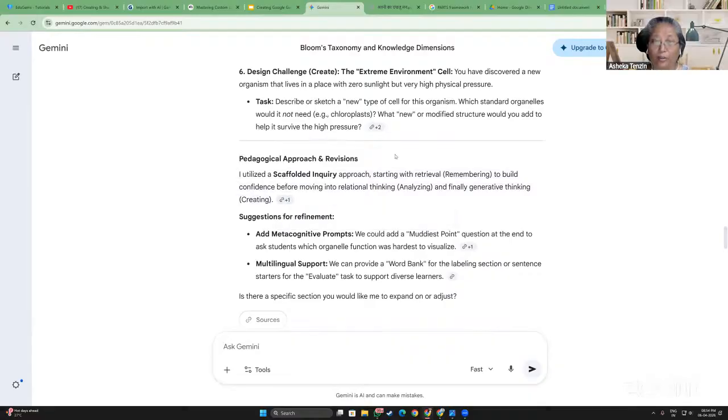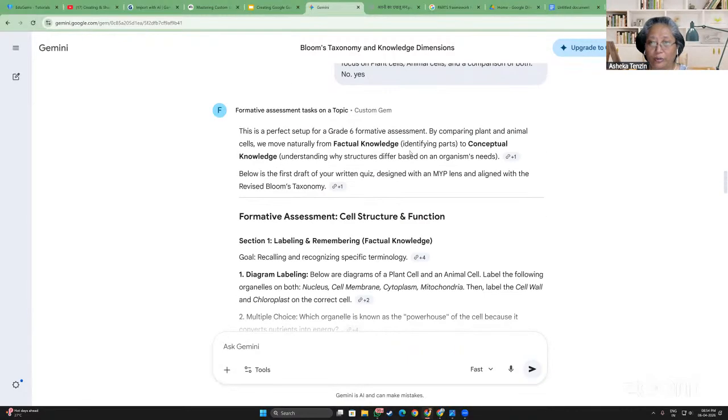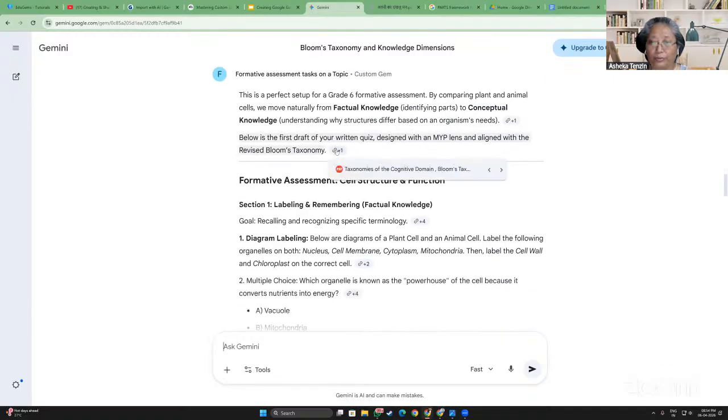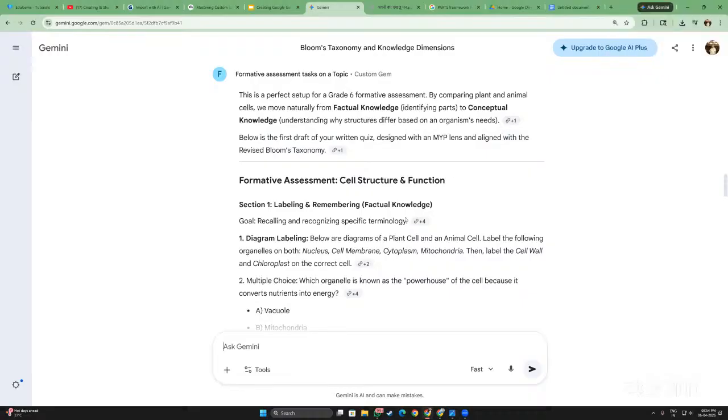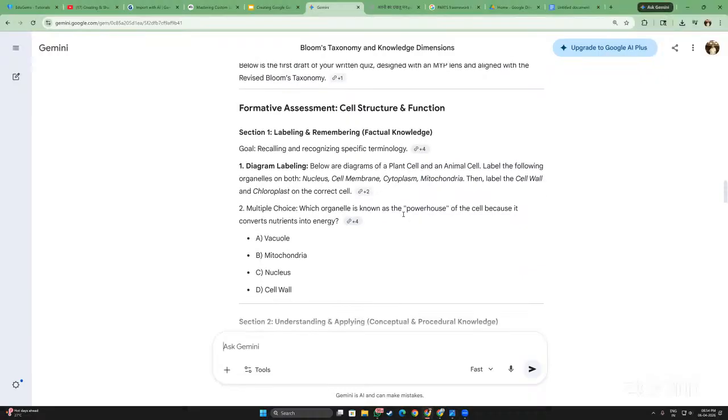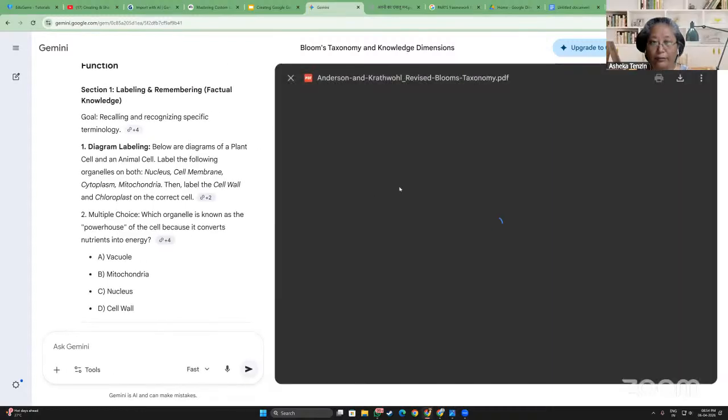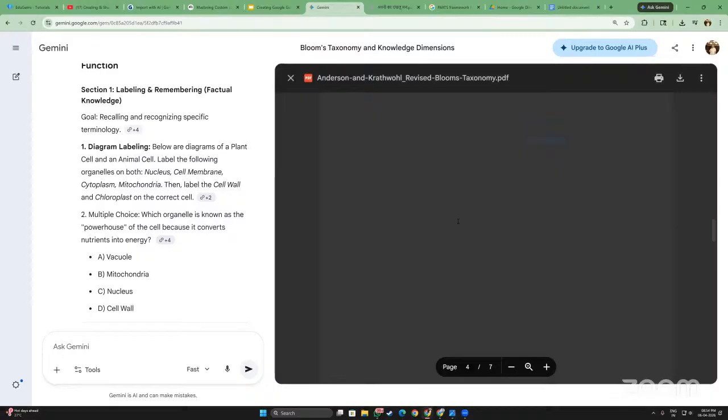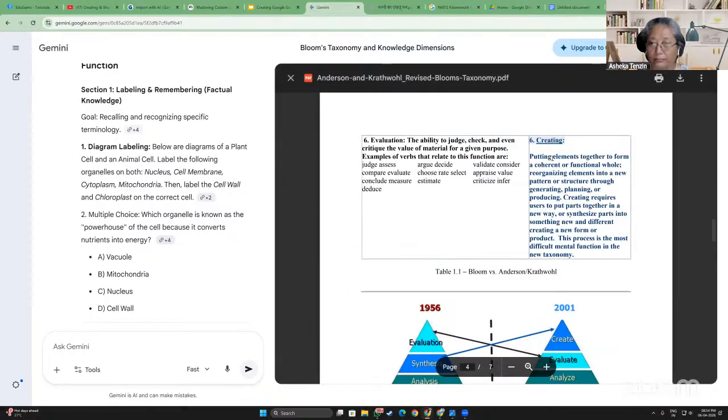And what it also does over here is that it links to where it took the resource from. I wanted to see the document. It gave the question, referring to that document. Okay. Creating.